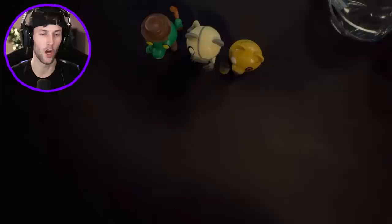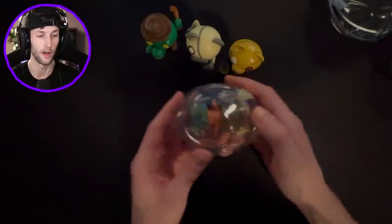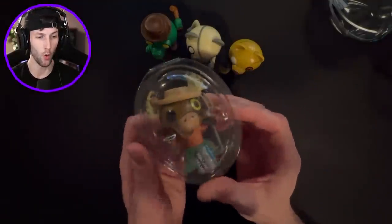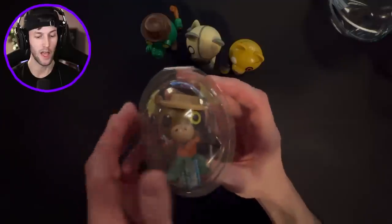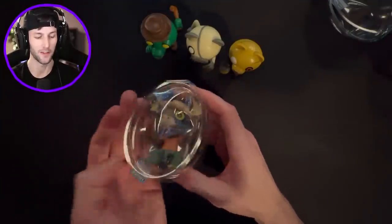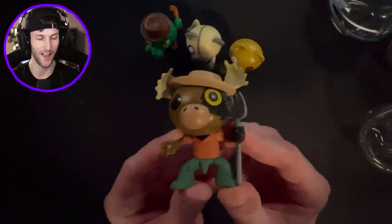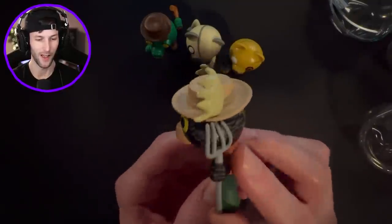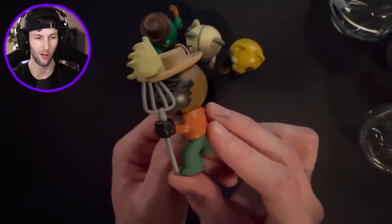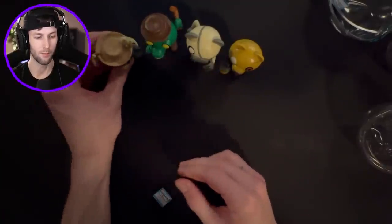Let's keep going - we only have three open. I don't want to look at this one until you guys see it as well. We got Marcus! We got to open these together. Marcus right here - look at that. What is on his head? He's got some kind of detail on his head. I like that - these are very nice. I am impressed.